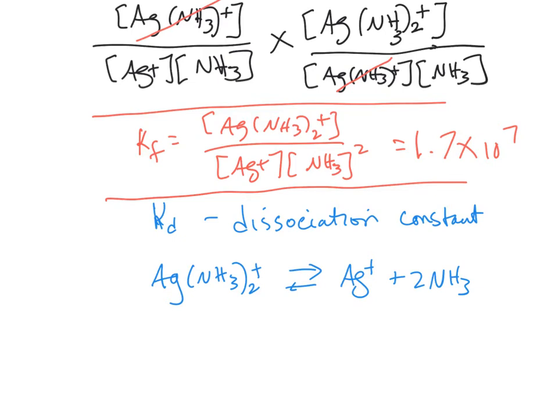You see that? This is the opposite of what we started with. If you scroll back up, you'll see that we started with reacting silver with two ammonia to form the silver diammonia complex, and this is the reverse of it. If you mix together the silver and the ammonia to form the complex ion, that's the stoichiometry part of it. But once the complex ion is formed, it'll go to equilibrium, and so we use Kd as the constant associated with that. Obviously, it will be the inverse of Kf.